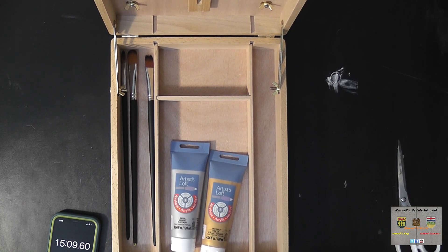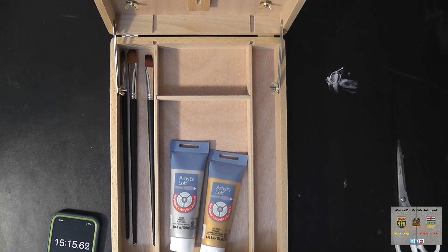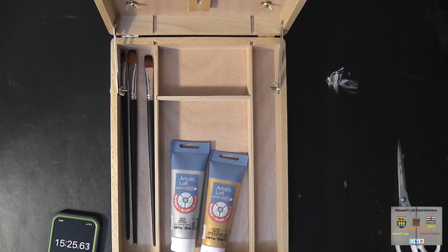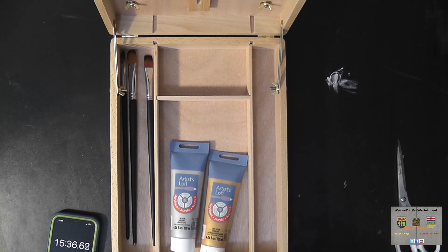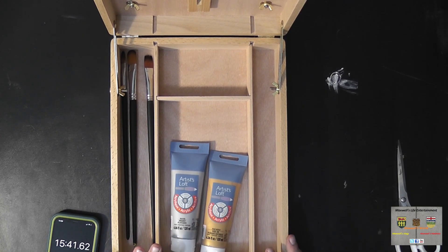On a scale of one to ten, I'd give this easel a good nine and a half on first impressions. Everything is here, everything is there. The hardware is a little bit rough when adjusting — sometimes the surface slips a little and you have to retighten things. It would have been nice if the kit items had been included so the ad was accurate, but once again, you get what you pay for buying online compared to buying from an authentic art supply dealer.